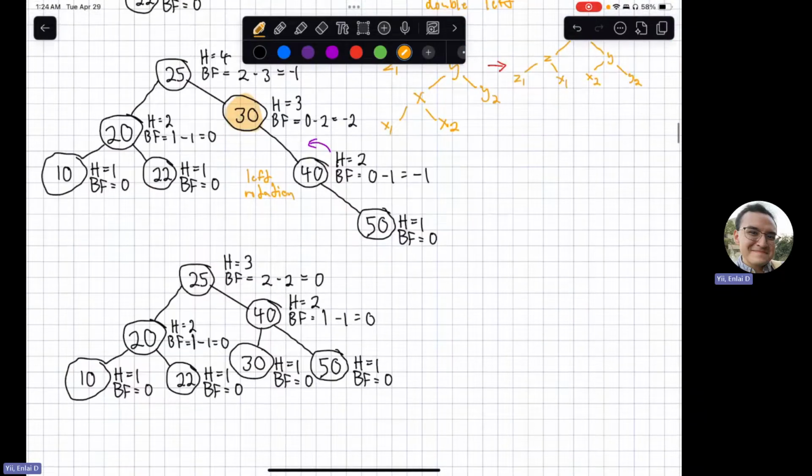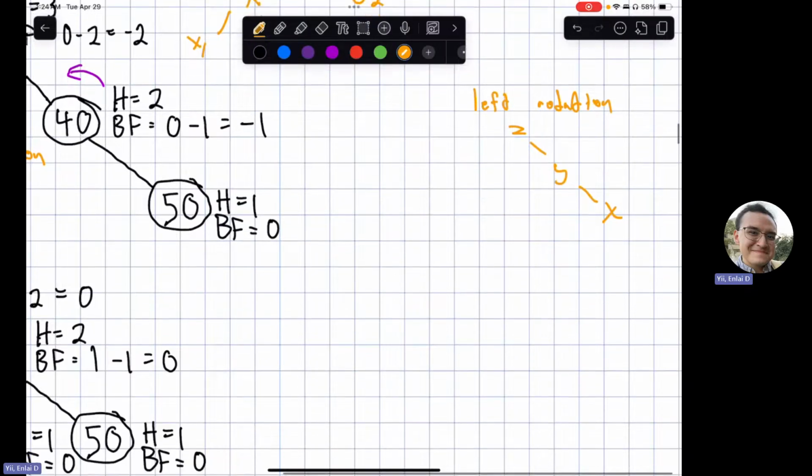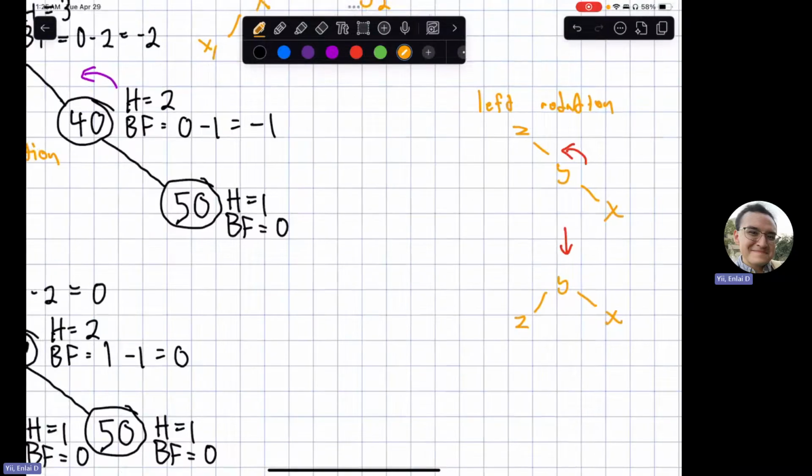If we want to do a more algebraic method, we can say that we have z, y, and then x. If we rotate to the left-hand side, this will become y as the root, x, and then z. That's all we did basically.